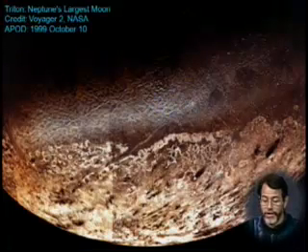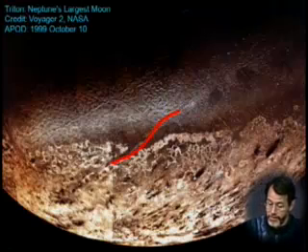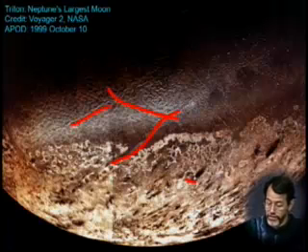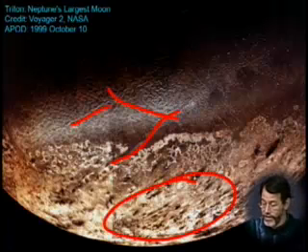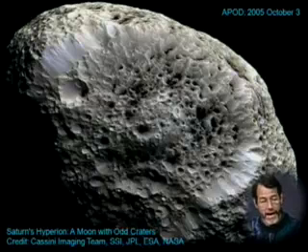Here's an image, one of the few images of Neptune. Again, must have been taken by Voyager 2. We can't get anything like this from Earth. Hubble can't do it. The James Webb Space Telescope won't be able to do it. You can only get resolution like this by going really close. Here you see some grooves. Here you see some surely ice features on Triton. Back to the original image.